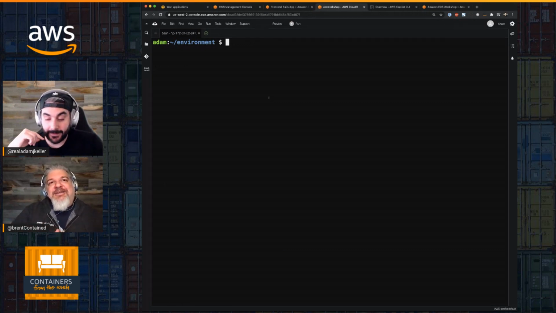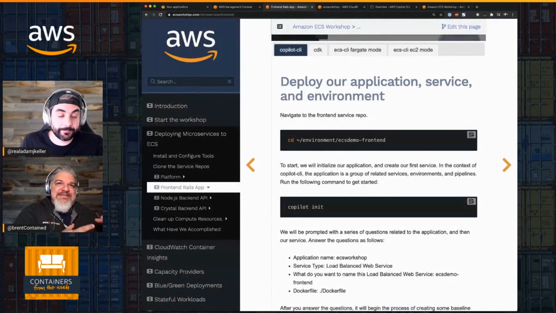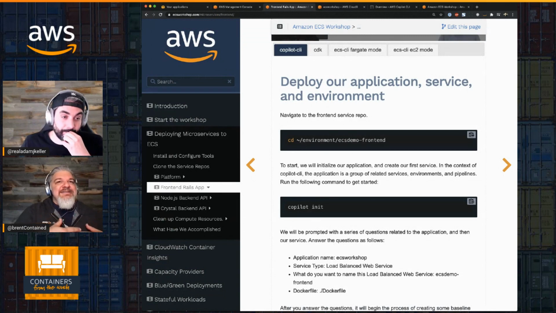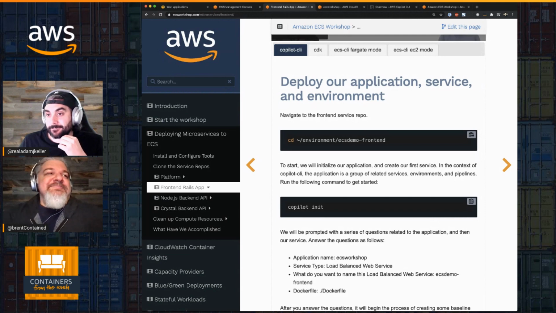And the nice thing about doing that is there's a team of people that are going to continue to maintain this into the future, and I don't have to. So as it continues to get better and better and more versions come out and features get added, I can simply update the Copilot tool and get all of that stuff for free. I don't have to worry about how do I go and update my code and make all of those features exist in my code. Yes.